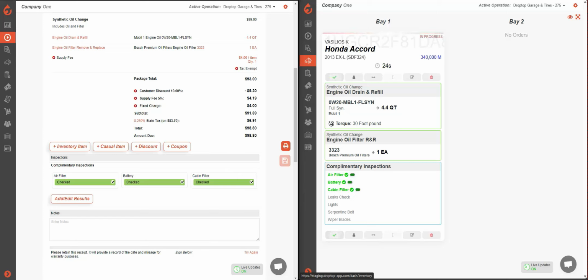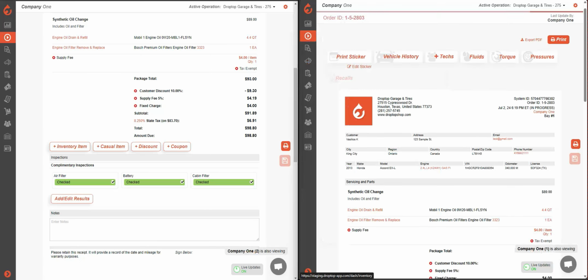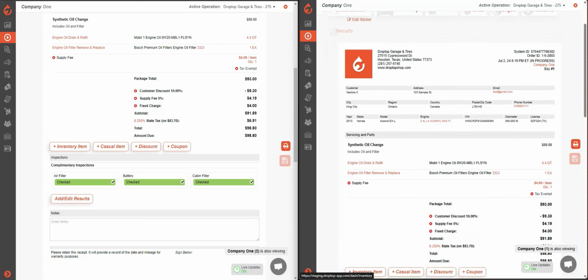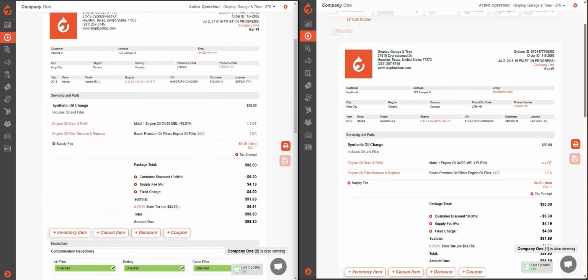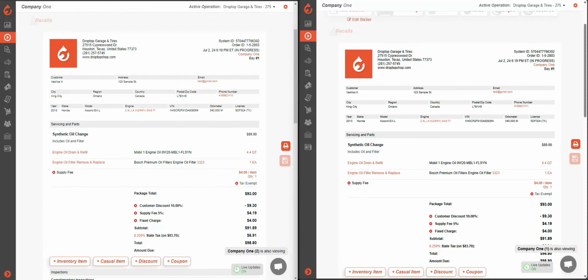Next, let's see what happens when 2 people are looking at the exact same order. So here's an example. On the right-hand side, one technician has brought up the order, and on the left-hand side, another technician has brought up the order. First of all, in the bottom, you'll actually see the different users that are looking at the order. So right now they're both under the company 1 account, but that would be John Smith, and maybe on this side it's Sally. And you can see who else is viewing the order.